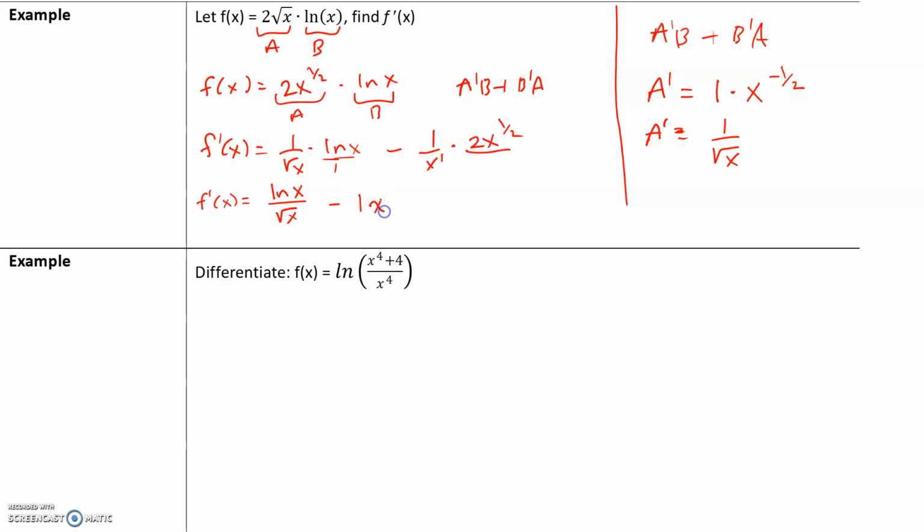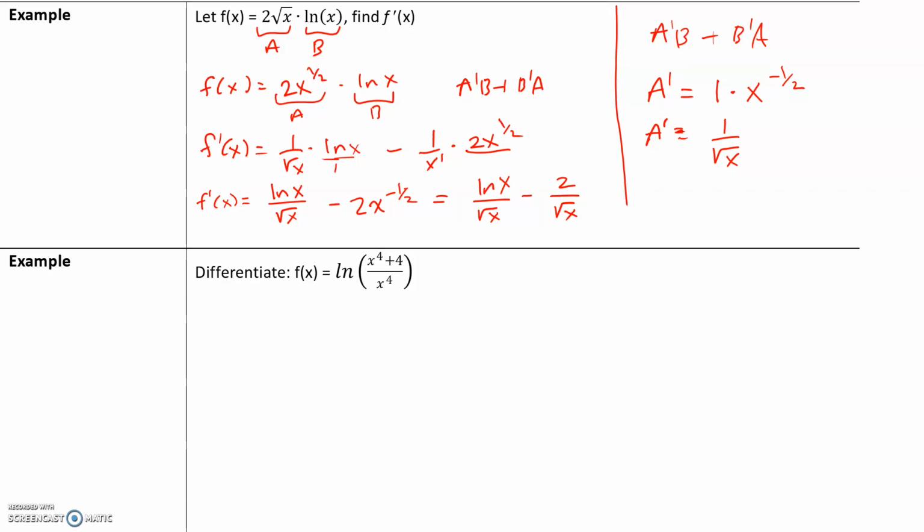This is going to give me 1 times x. 1/2 minus 1 is negative 1/2. So I get minus 1 times 2. I'm sorry, 1 times 2 is 2. So it's minus 2x to the negative 1/2, because again, 1/2 minus 1 is negative 1/2. But because I have a negative 1/2, this moves to the denominator, so we can have a positive exponent. And 2 over x to the 1/2 is radical x. So this is going to be natural log of x over radical x minus 2 over radical x. And if you really wanted to, we could put these together, but we don't have to.